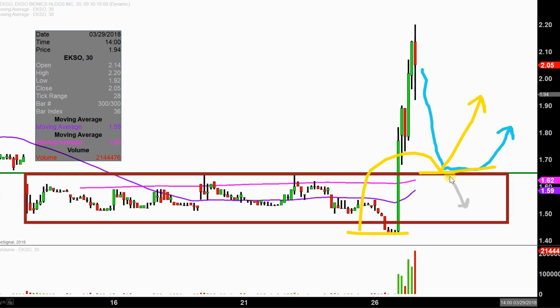Again, a break below $1.85 or worse is literally putting the price right back inside of that range. And not to insult your intelligence, but going back is just not a sign of true strength on the bulls' part. But as it stands right now, the price is well up above there.